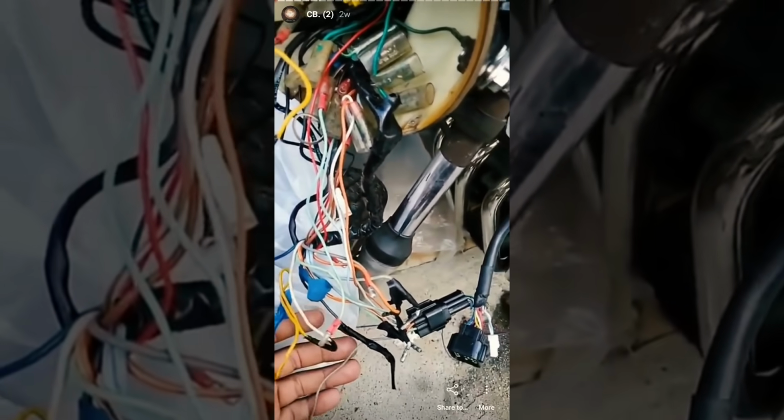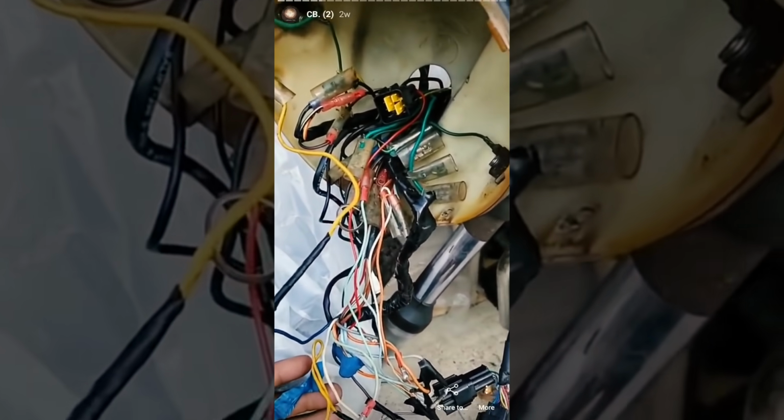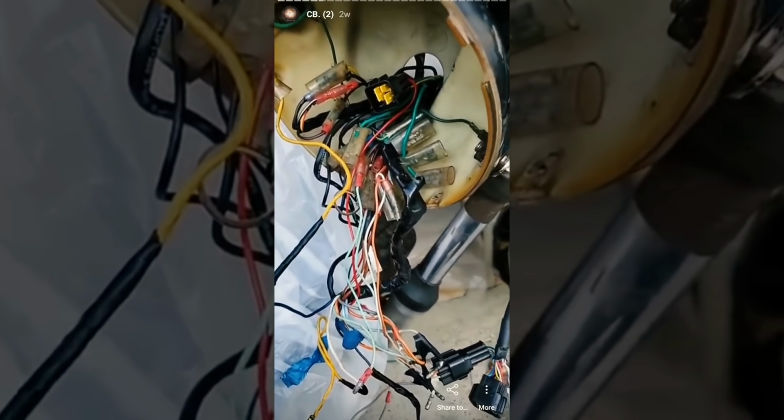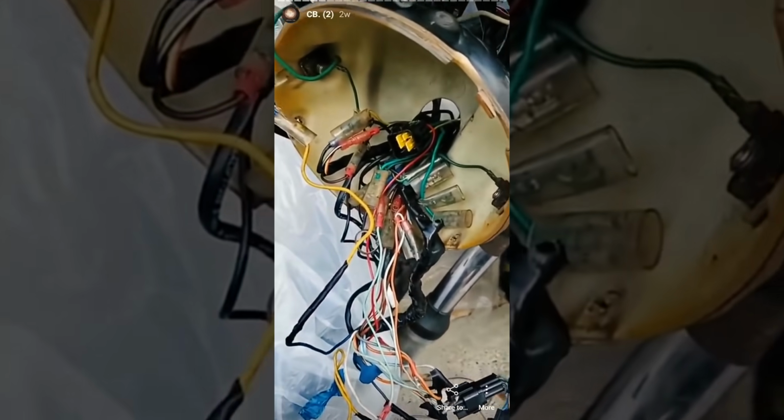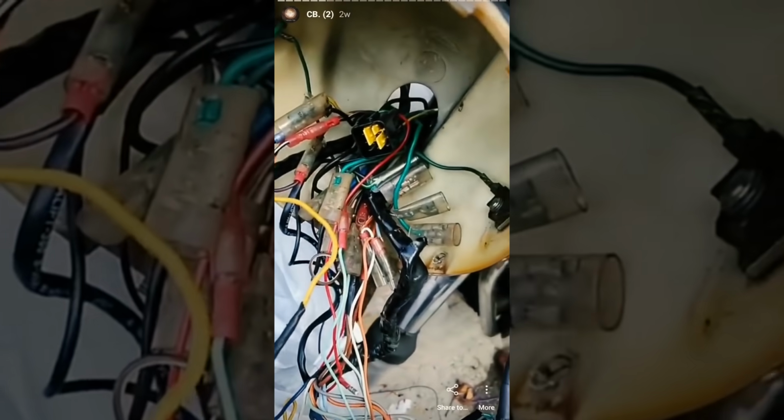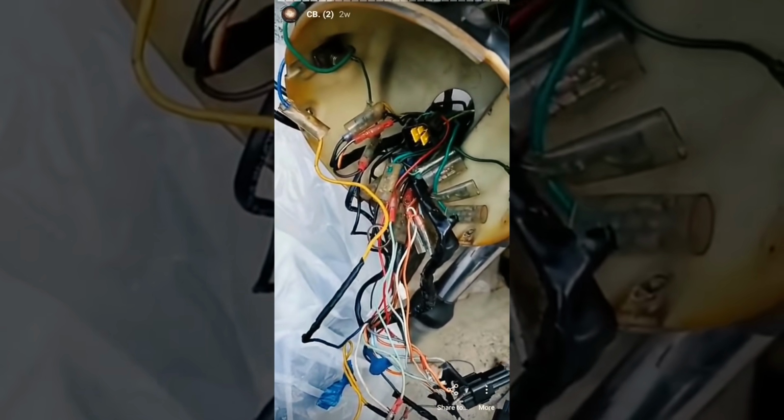But yeah, that's crazy. I thought at least the important stuff would be plugged in, and the problem wouldn't be that they were simply plugged into the wrong stuff. But I guess that's the best problem to have, right? So you just gotta trace all these wires back. With the diagram, you do it one by one, step by step. It's not that hard to do.